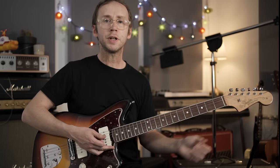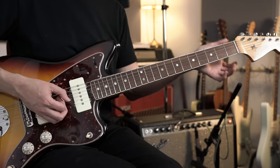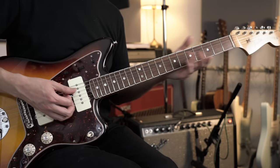Simple enough to play, but try and make it sound as good as you possibly can, so you can really make those notes pop out, give it a bit of twang by picking a bit closer to the bridge. You can add a bit of dynamic in there as well, so maybe on this riff you can play a bit more softly, and then when it goes to G you can just dig in a little bit harder.